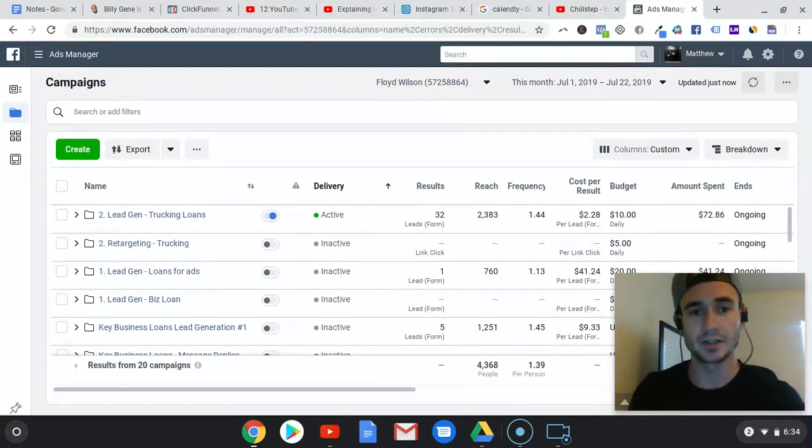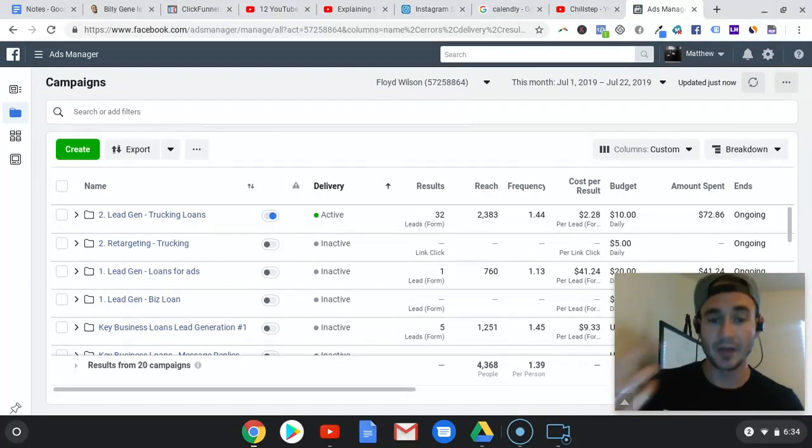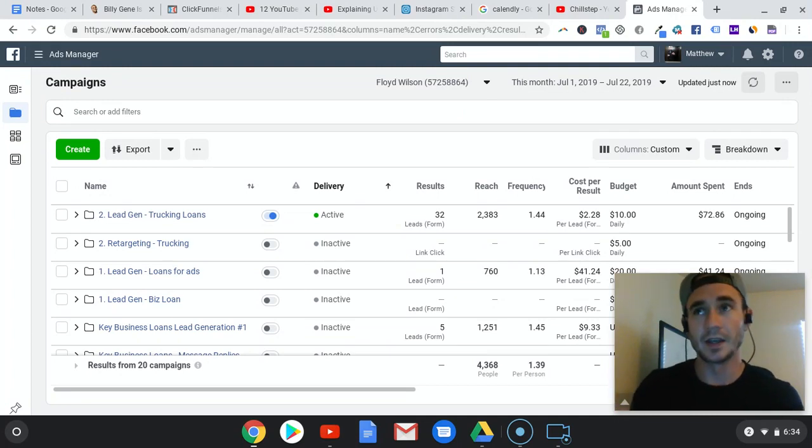That's why you really want to pay attention to your campaigns and see what days they're performing the best, because this has happened to me before where we run the campaign, we just continue to let it run, and over the weekend the lead cost starts to spike a little bit. And it varies from industry to industry, but some people are just not on social media as much. Maybe they're with the family. I mean, who knows, right? But we only got 4 leads total over the weekend, so that brought our lead costs up.